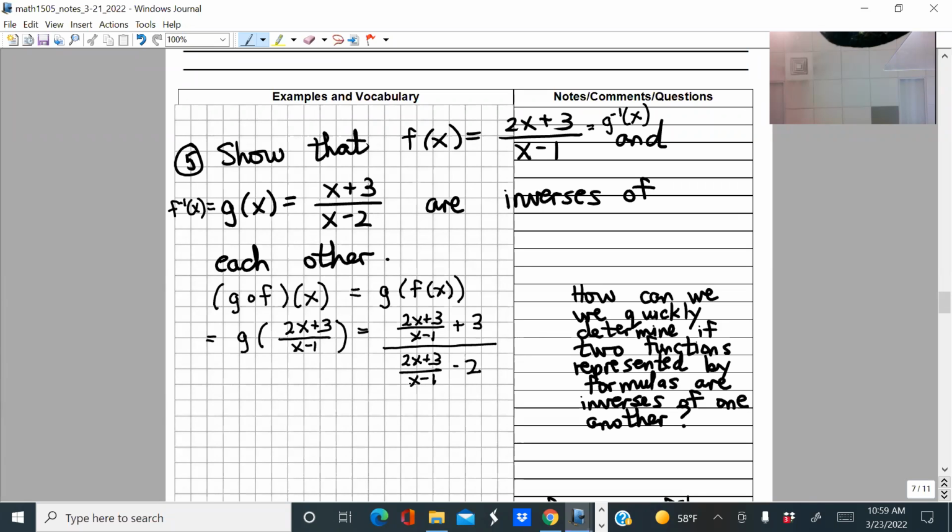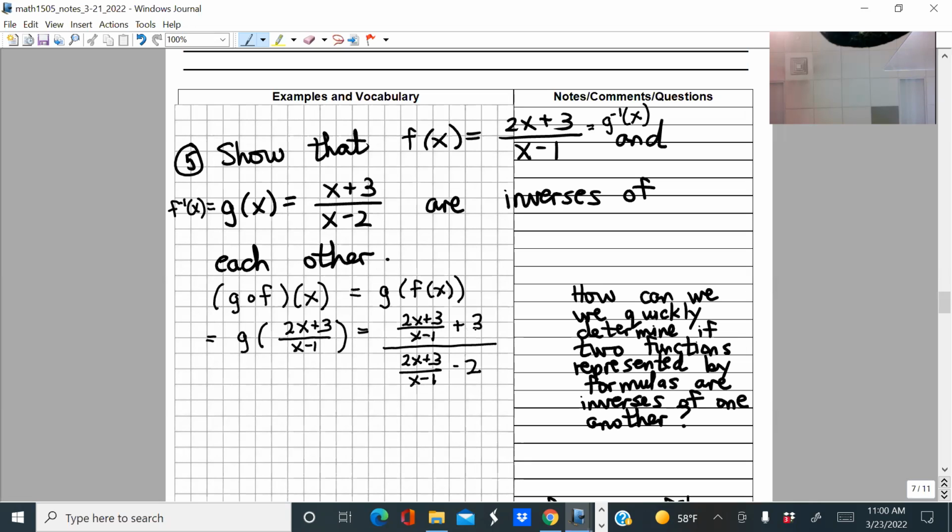So let me show you what the idea is, though. It's the same thing we did last time, if you recall. Here's what I'm going to do. I'm going to combine the two terms in the numerator into one fraction. In other words, I'm going to add together 2x plus 3 over x minus 1 plus the 3, and I'm going to get one fraction in the top. And I'm going to do the same thing in the bottom. In other words, I'm going to subtract the 2 from the 2x plus 3 over x minus 1.